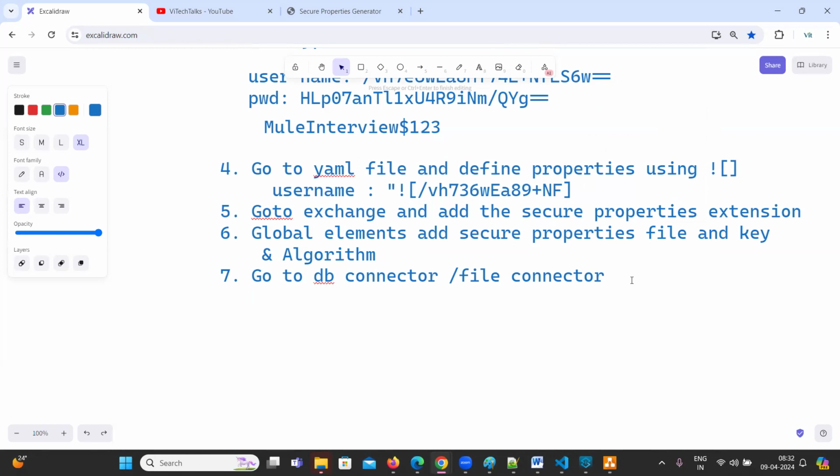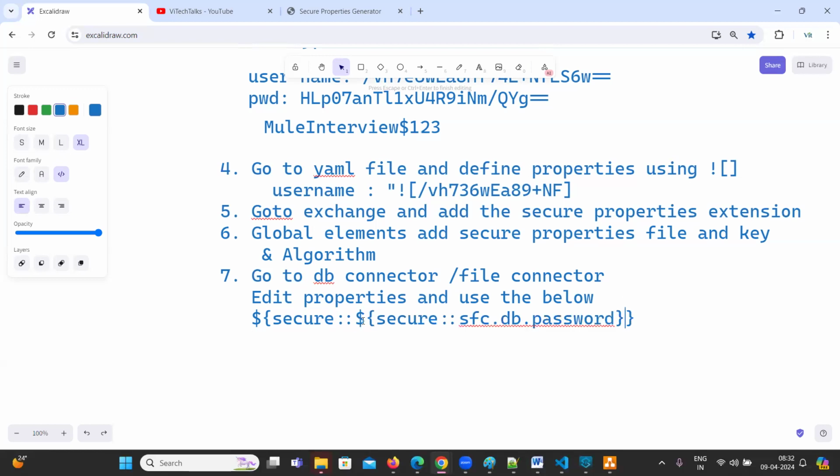So here edit properties and use the below. So how to use it? Dollar curly braces, secure colon, okay, secure colon, sfc.snowflake.db.password, something like this, okay.